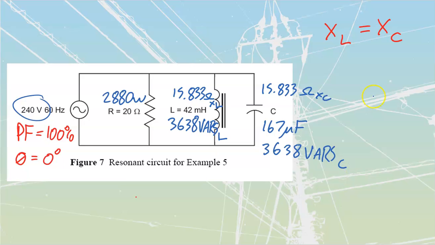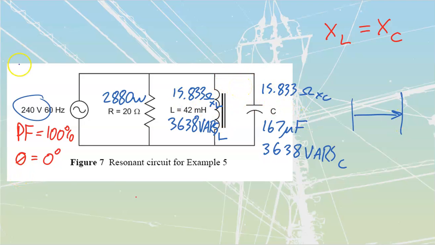Lovely. So if I were to add this all up and try and create a triangle, it wouldn't work. We know that we'd have 2880 watts out. I'm going to have my vars L, and then I'm going to have an exactly equal amount of vars C back down. And I see that I would end up at this point over here. These two would have just canceled each other out, leaving us only with this 2880 VA, or 2880 watts. Because we're at resonance, our watts now become our VA. They're all that I see inside of the system. Yes, these vars exist, but they're just playing catch with each other with current at this end.